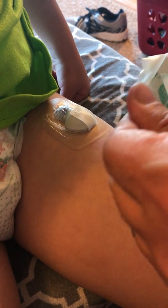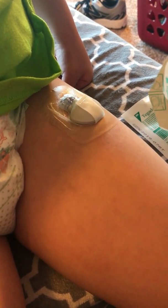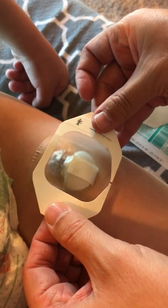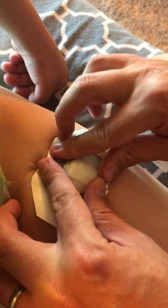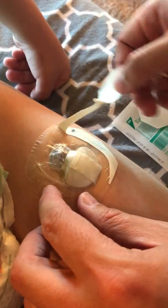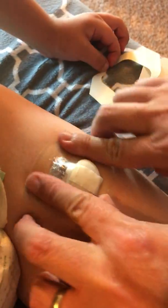This is just kind of a final coat that we put on to make sure it stays on. This one he doesn't have as bad of an allergic reaction, but the bulk of it will go over the sensor itself. So you just kind of put it in the window there, press it down, and then peel the white part off around it. And then you peel that spot where the white part was.